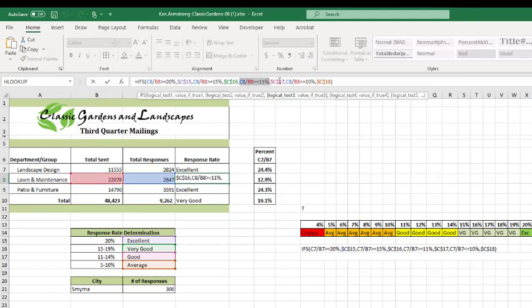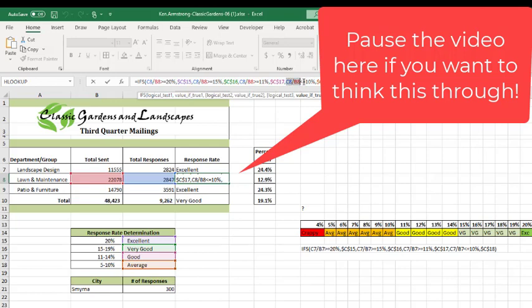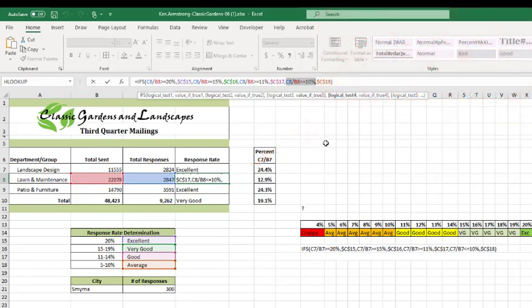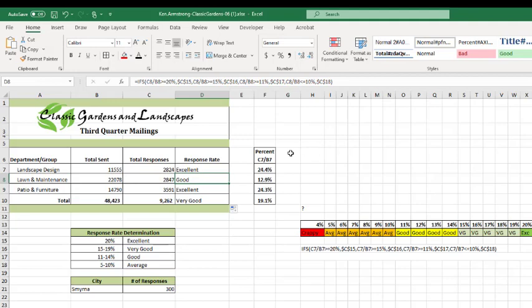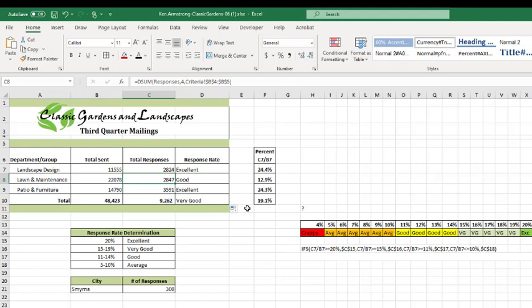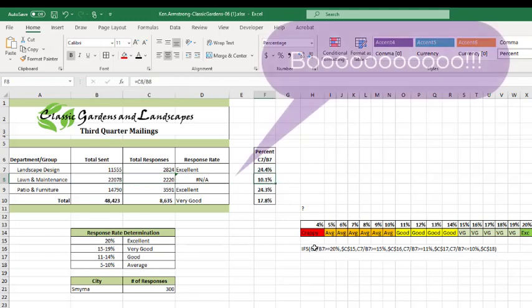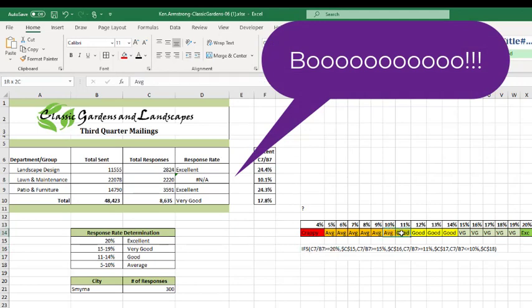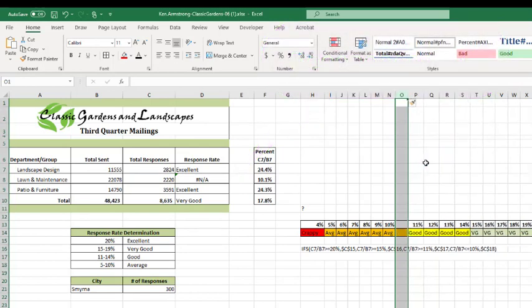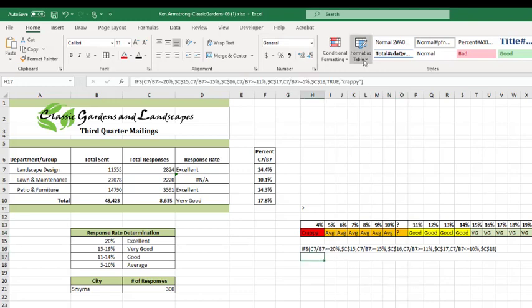The problem comes in, let's see if you can figure this out. If it's greater than 11%, you get 17, but if it's less than 10%, you get 18, which is average. So what happens if it's between 10 and 11%? Like if I take this number and put in 2220, it comes out to 10.1%. The formula throws an error because there is no logic to address anything between 10 and 11. So I'm going to insert a question mark there and a question mark there. And this is what I proposed to the SimNet folks last night.